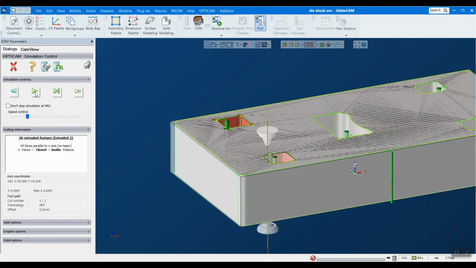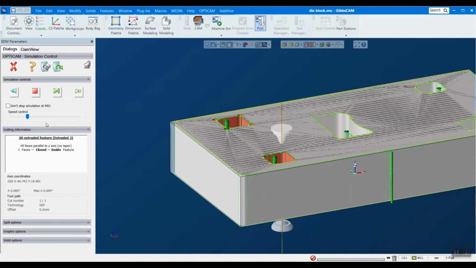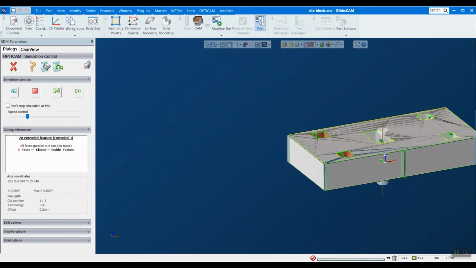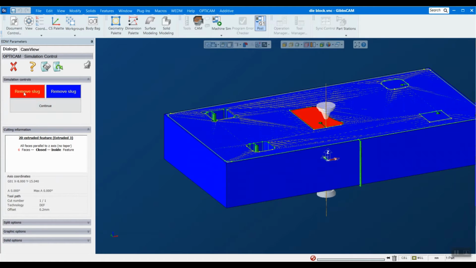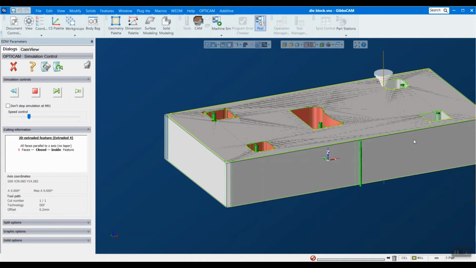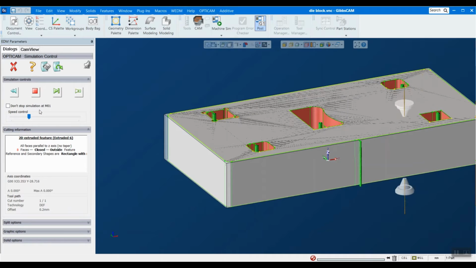Okay, and you notice that our order is pretty good right off the bat, which I like. Not a lot of reordering, but it is actually pretty easy to reorder, which I'll show you here in just a second if I do need to reorder this. Okay, and let's finish up with this. And we got our outside as well.